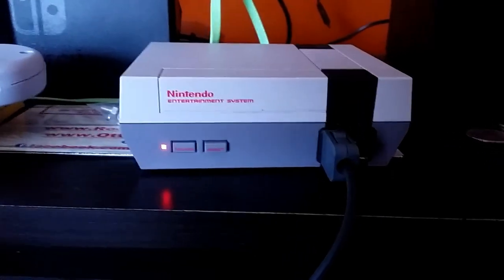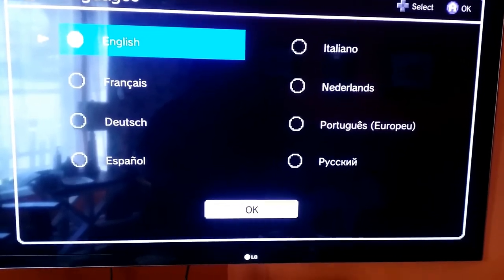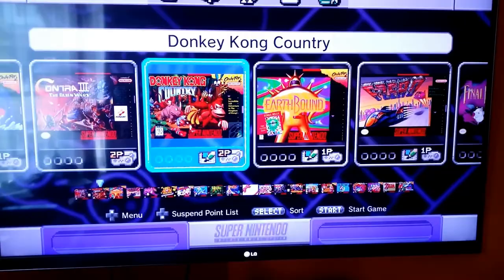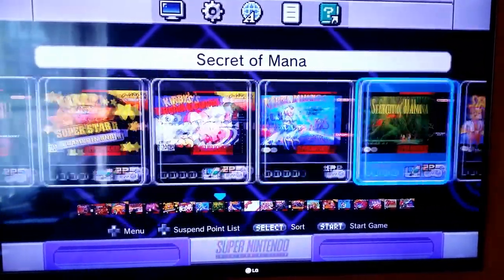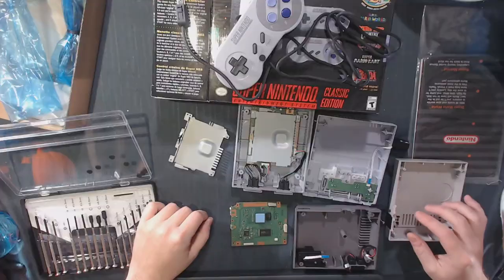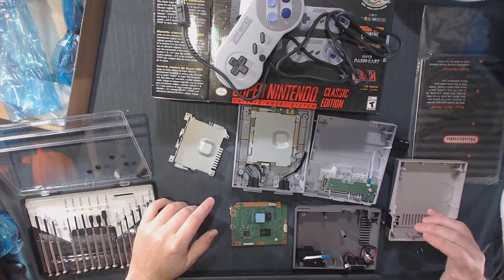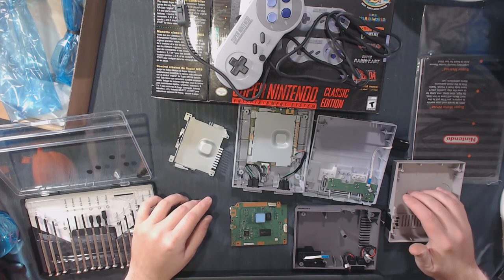Here's the moment of truth. The red light is on, and there we have it. There wasn't really a lot of doubt in my mind that this was going to work. The controllers work, which makes sense because it's the same connector and the same pinout. It truly is just the exact same hardware in a different shell. So now we can definitely see Nintendo didn't throw away the baby with the bathwater — the boards are practically identical, except for some changes probably related to cost savings.